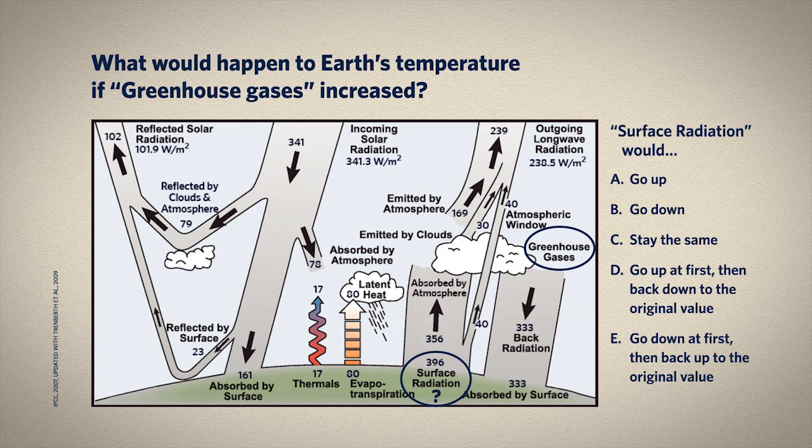If greenhouse gases increased, the energy emitted by greenhouse gases would increase, and some of that energy would go back toward Earth's surface to be reabsorbed. So we'd expect the back radiation values shown on this image to increase as greenhouse gases increase. So that's making the total inflows of energy to Earth's surface go up. To balance that extra inflow, we'd need additional outflow. Of course, some of the outflow could be made up by latent heat transfer or thermals, which we talked about before, but likely some of the extra outflow would be via surface radiation. So that would go up, associated with an increase in temperature.